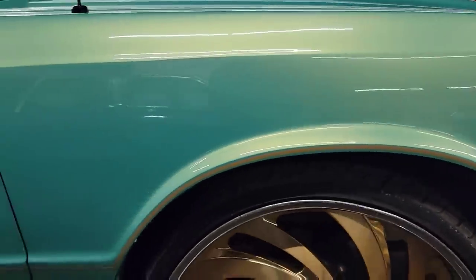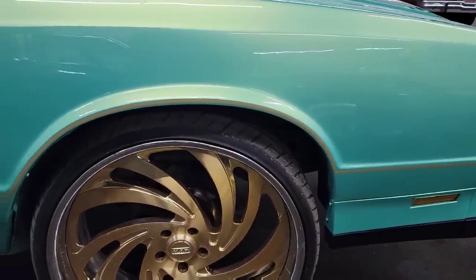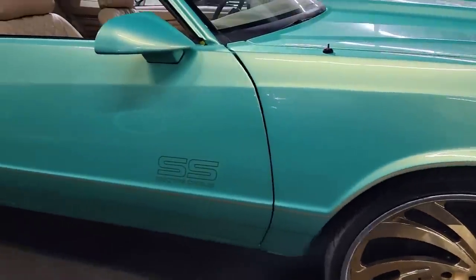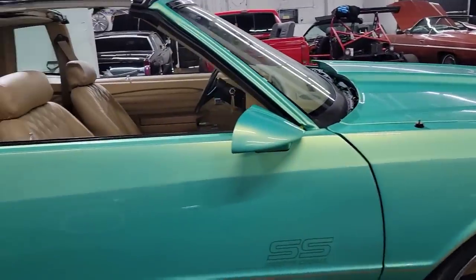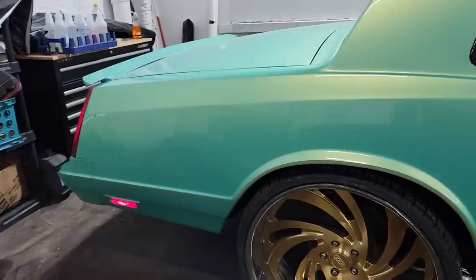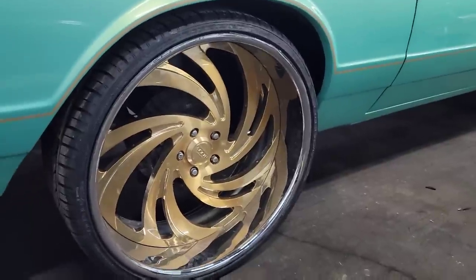So about the pinstripe, you know how they usually come in the triple? When I ordered this one, the other two bottle fat ones were not gold. They were kind of brown. So I'm like, hell no, I'm not putting that on. That's why you're only going to see one stripe on there for now. But I did order another set, which I'm waiting for. This time it says it's triple gold, all three gold, because you know how it got some thin and then the fat and the fatter one. I told my guy, just put the gold one out there because the brown looks bogus. 24-inch MTs, right?